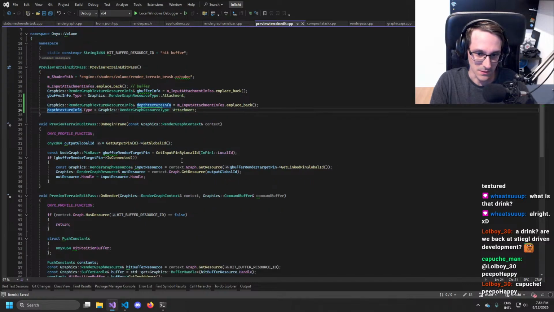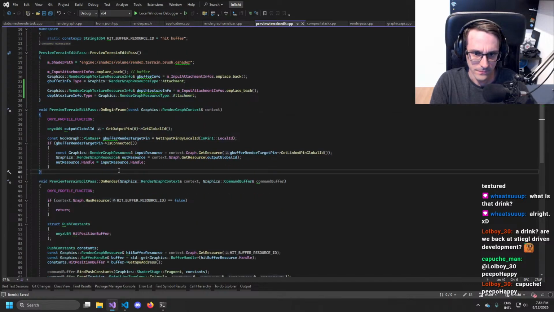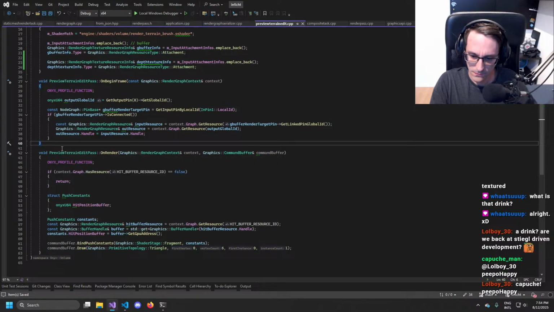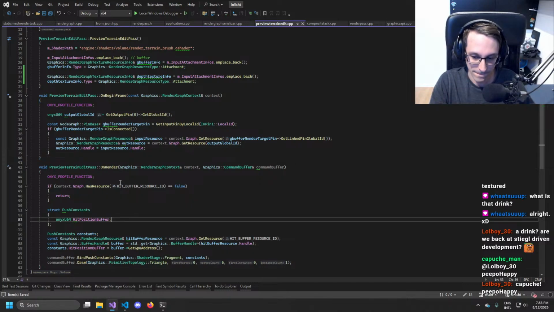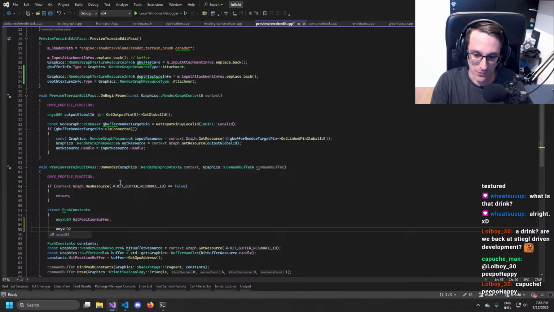We add that as an attachment. And that should already be better in that sense. I mean, we could as well just do Onyx U32 depth texture index.